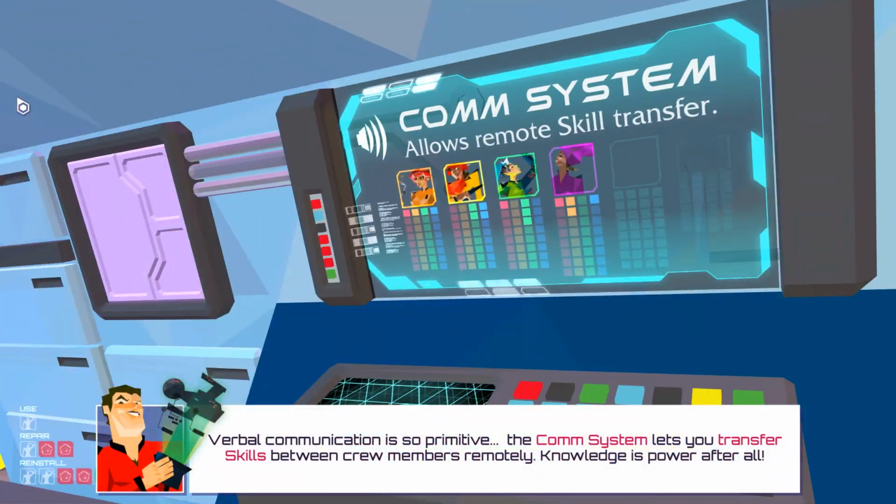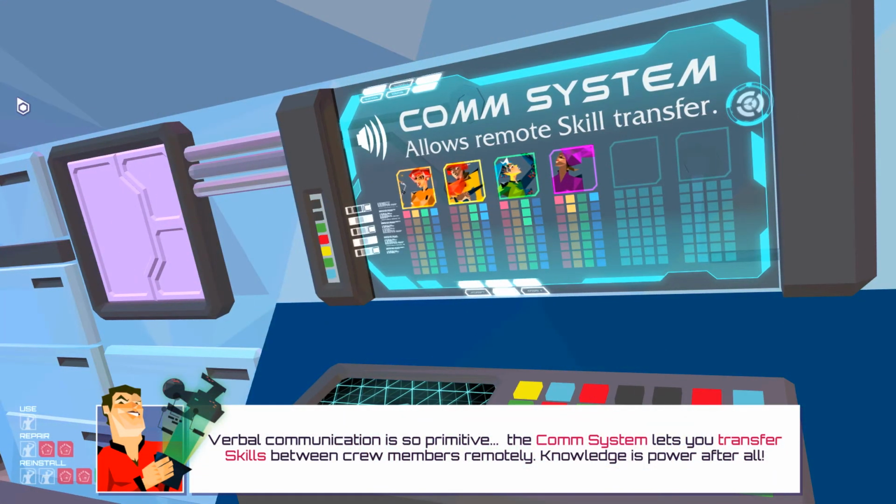Verbal communication is so primitive. The comm system lets you transfer skills between crew members remotely. Knowledge is power, after all.